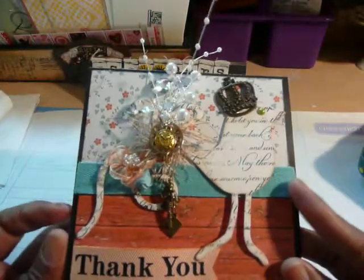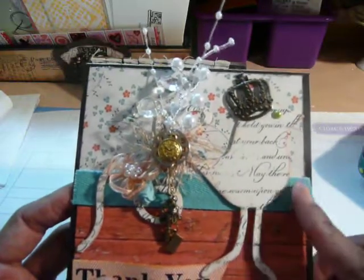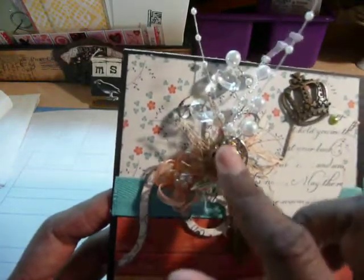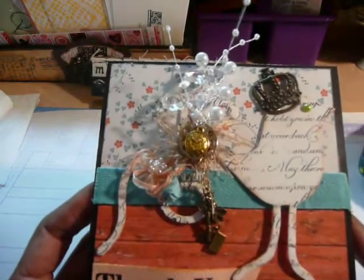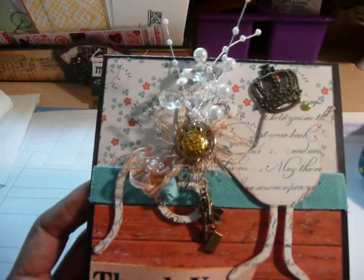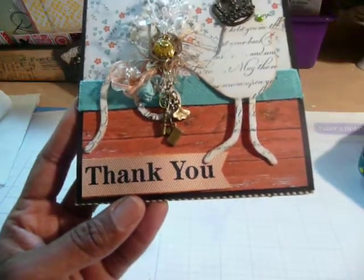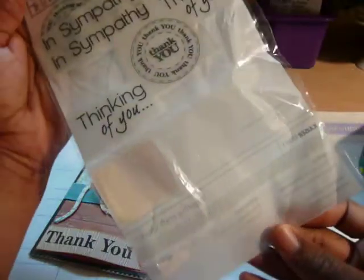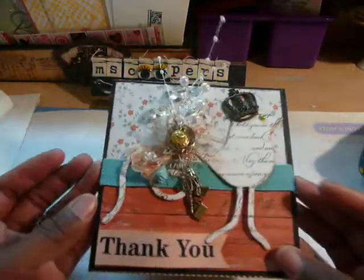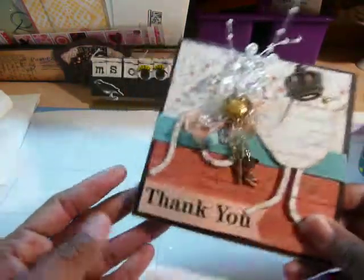Here's the first one. The bird is stamped with a script stamp. I have a Michaels crown and some Recollections trim. There is the bobbin with the spray, and I used two flowers — these are from a swap I did with Anna Yana; she gave me a bunch of little bitty flowers, so it worked out perfect. At the bottom I just used a rub-on — a thank-you rub-on by Kaiser Crafts, purchased many years ago from a scrapbook store that has since closed. You can see I totally used all the ones on the bottom. And on the inside, I just did a circle with a Spellbinders die and some background paper. That's the first one.